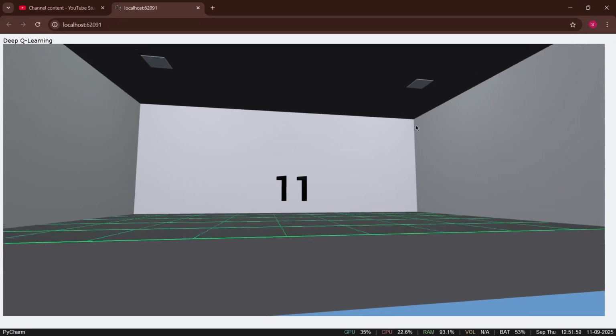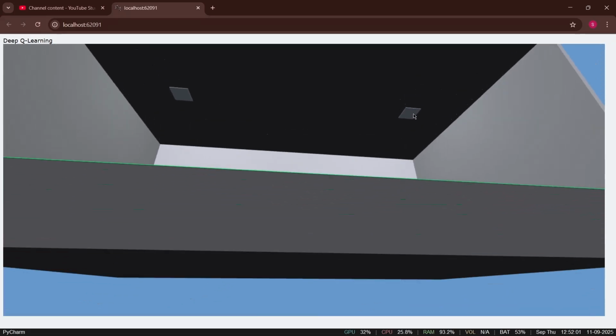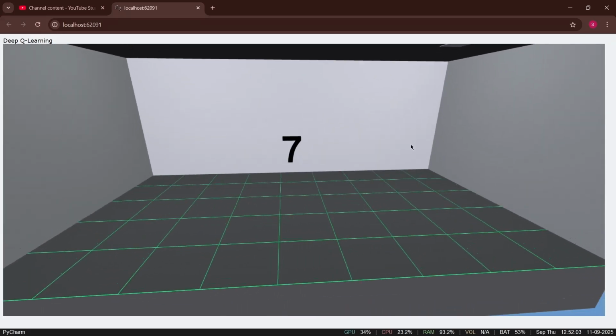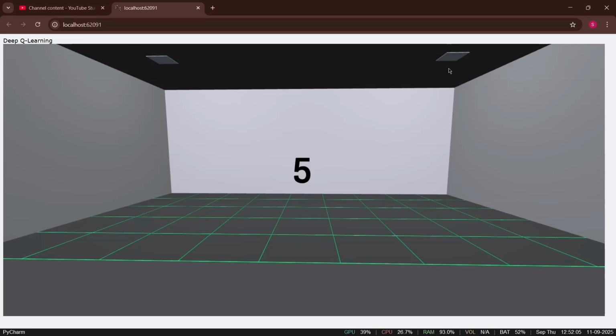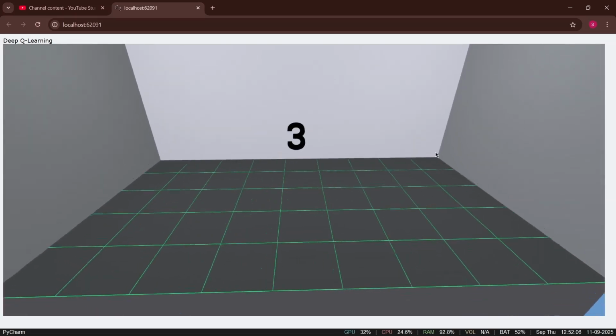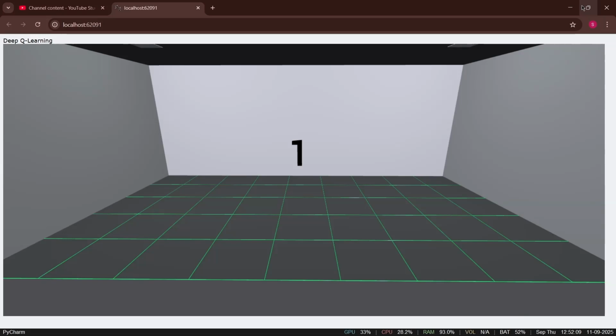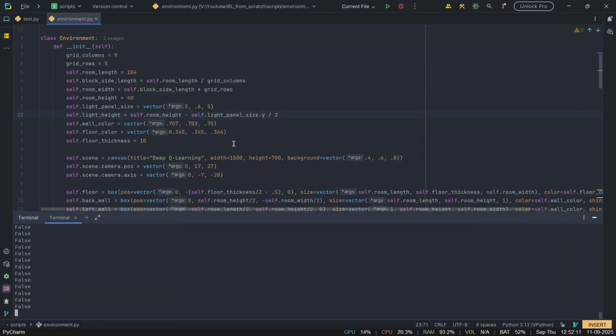You can see it's not emitting any light right now. We'll see why, but you can see at least there are some light panels here. And now what we're going to do is we're also going to say the grid columns will be 14, and there will be 6 grid rows.